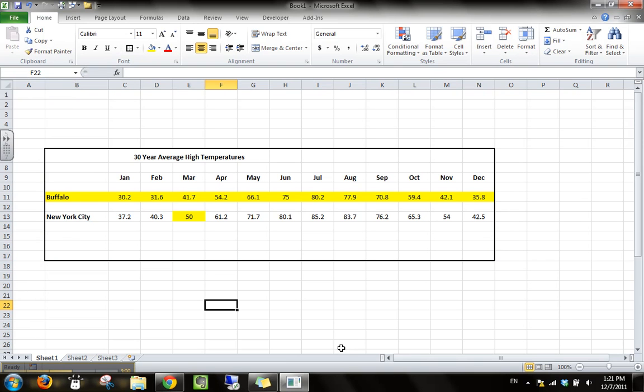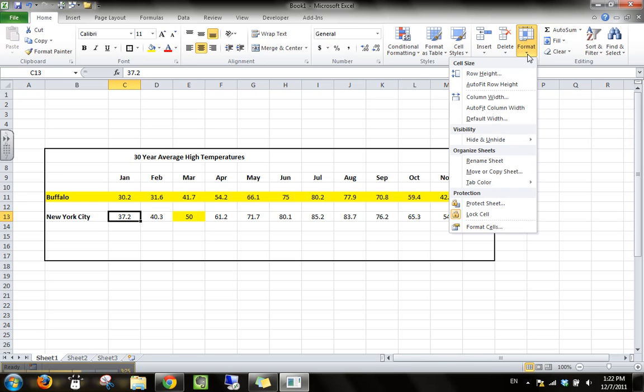And that's the, let's see what else. Okay, I've got some more in this one. Changing the number format. In this case, the numbers are just plain numbers. But let's say you wanted to use dollars. Let's say you wanted this to be dollars instead of numbers. Of course, it wouldn't make sense on the temperature, but you would format the cell, and you can go up to Cells, Format, and actually, in this case, you'd need a dialog box.